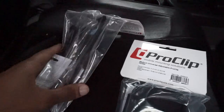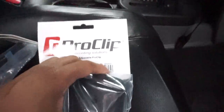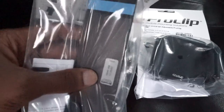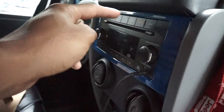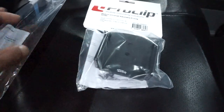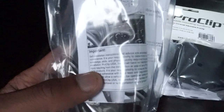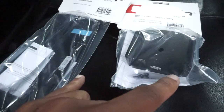As you guys can see, this is the kit itself. It's like a phone mount system, and my initial thoughts, it looks a lot beefier than the system that I'm running right now. It looks like this is the actual part that attaches to the center console. I believe it sits up here, off to the side. I think you may be able to do it on either side. I'm not sure, but I'm going to find out as I open this stuff up. I want to see exactly how this fits and how this works, and I'll let you guys know my thoughts on it. It has some directions in here, so I'm going to open this up, see how it fits, and I'll check back in.